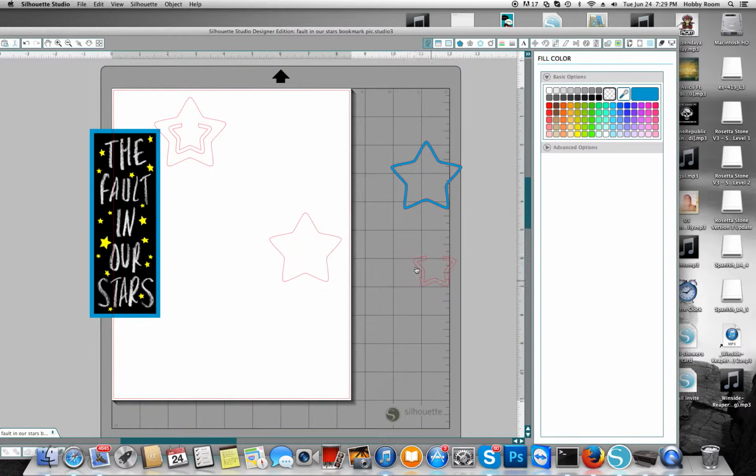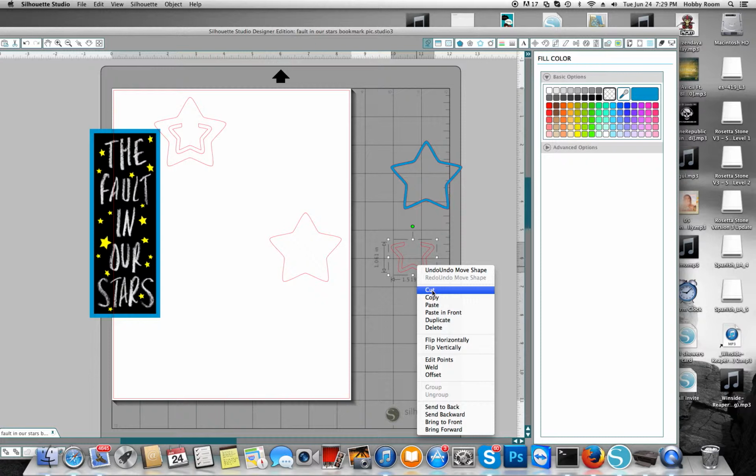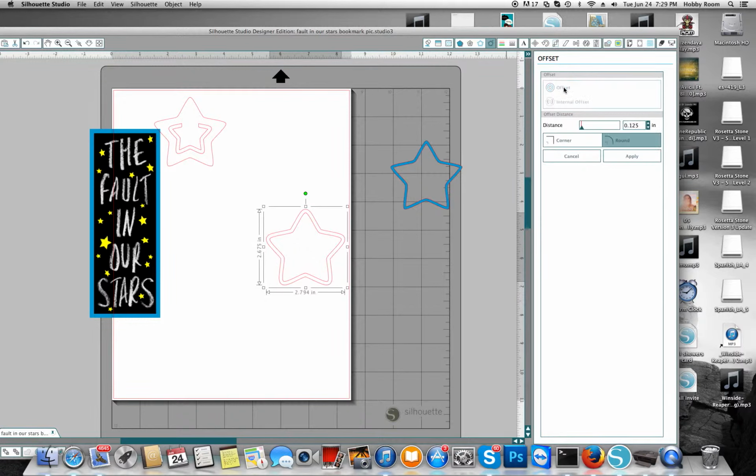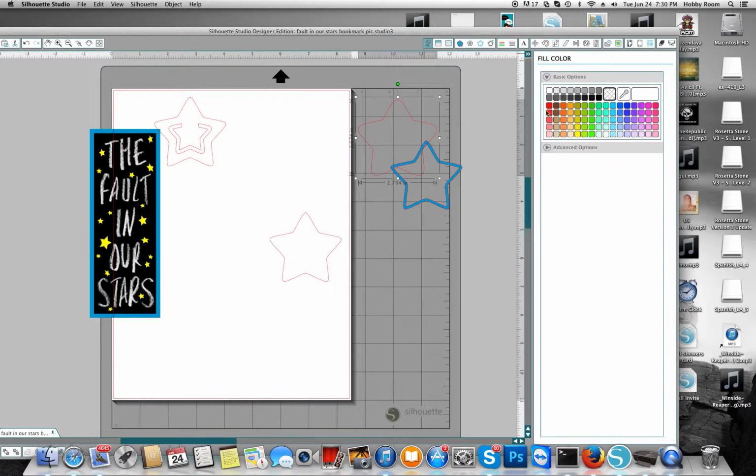So I'm going to move that and cut it out. Now for this, I'm going to go up to here, the offset, and I am going to offset this time. And I want this extra star around the outside because I'm going to make it the same color. Use my eyedropper tool as the outside of this again. And I'll show you what I'm going to do with that later.